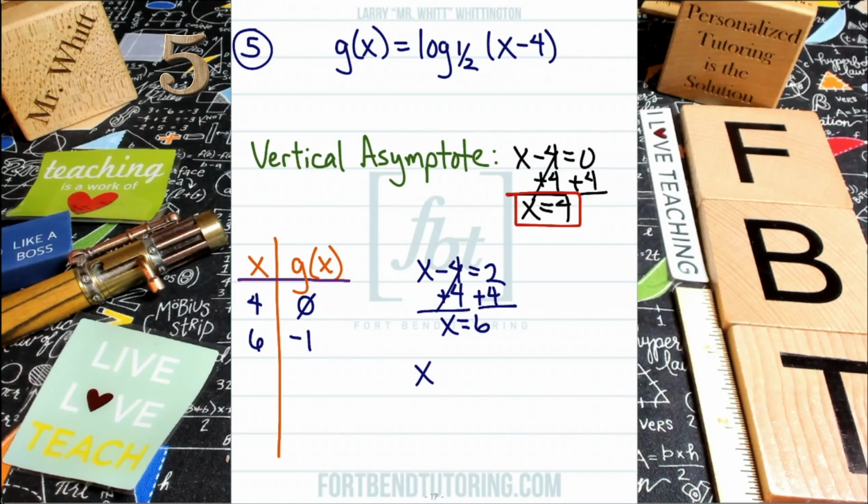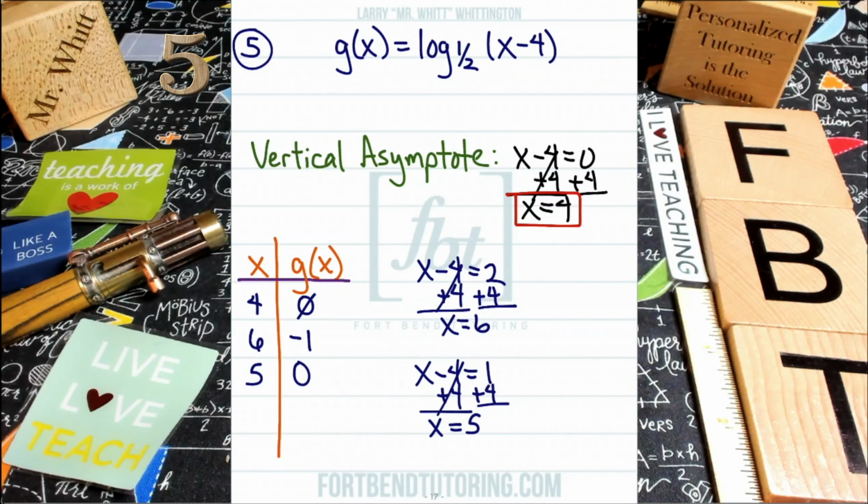You'll say that x minus 4 equals 1, and then you'll solve for it. And you'll find that you'll want your value of x to equal 5. So if the argument's value is equal to 1, well, we'll just rewrite that as 1/2 to the 0 power to give you a result of 0.